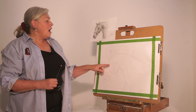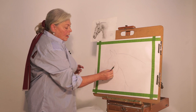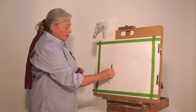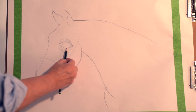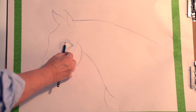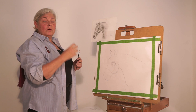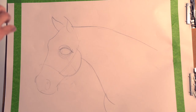I like to start with the eye because the eye is the most important part of the horse — it's the personality of the horse. As you can see, I left a light circle here of our location from our last episode. When I lay in a horse's eye, I like to tell my students to think about a fist shape with a little tail coming out on each side. The horse's eye is very round and sticks out from the head, and we want to create the illusion of that with our lines.